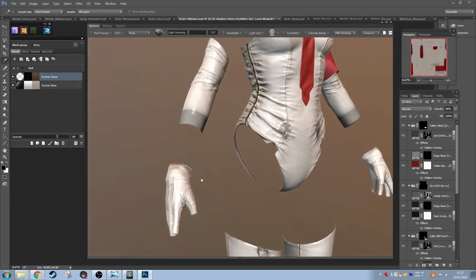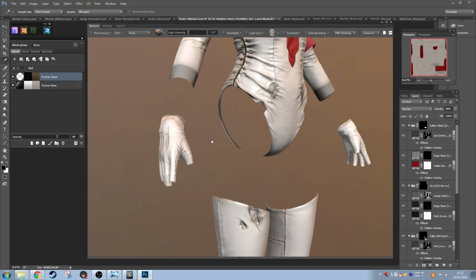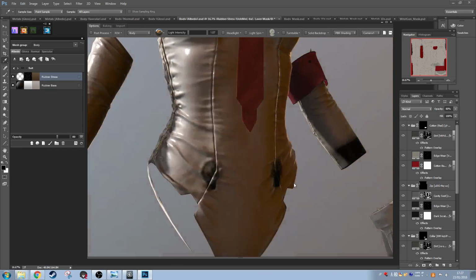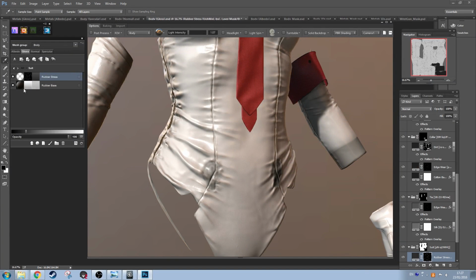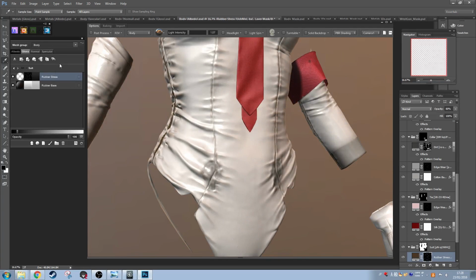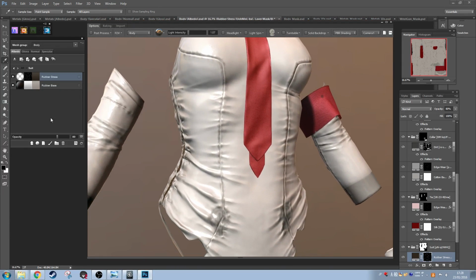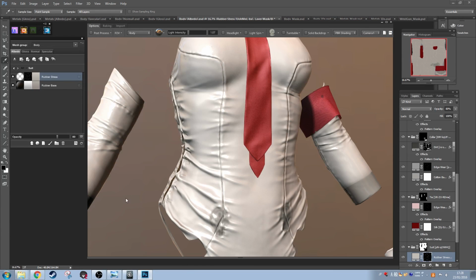So now I can see where this wear and tear is. It's actually the wrong colour for what I want, so I'm going to make it brighter instead of darker, because I feel like when this material would be damaged, it would be scraping off the layer of specular and becoming a bit more matte underneath where those edges have seen wear and tear. So I'm going to bring down the gloss. And try a lighter colour instead. So it's more like what I want.